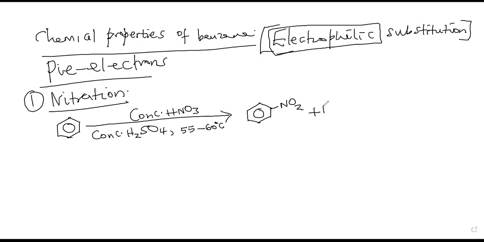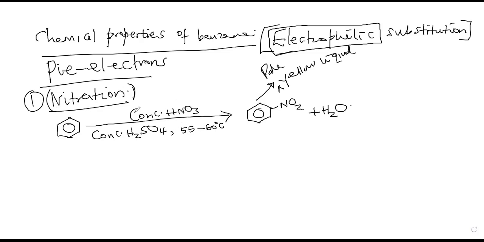Nitrobenzene and water. This mechanism is a bit tricky because some students normally miss some steps in it. Now, this nitrobenzene formed appears as a pale yellow liquid. So we want to see under what mechanism, under what routes we form this nitrobenzene. I want you to note that nitration is facilitated or enhanced by equimolar amounts of conc nitric acid and conc sulfuric acid at either 55 or 60 degrees, or if you're not sure, you can use that range.